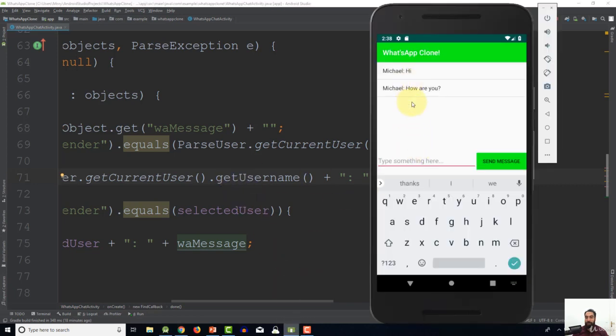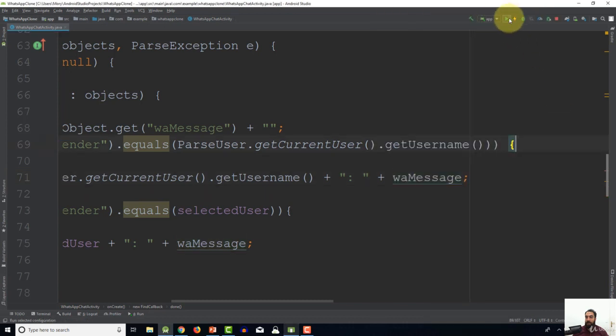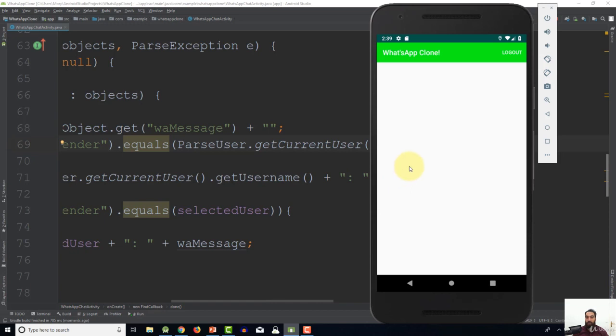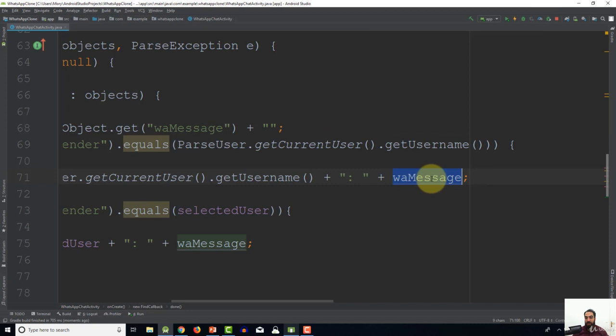That's why when we run our application, you know that the onCreate method is going to be called when we transition to an activity, or when an activity is going to be opened. For example, if I click on Monica, now the onCreate method is called, and here you can see the messages. Notice first it's going to show us the name of the user that has sent this message, the colon, and then the actual message. That's why I used this line of code here in order to have the same functionality.